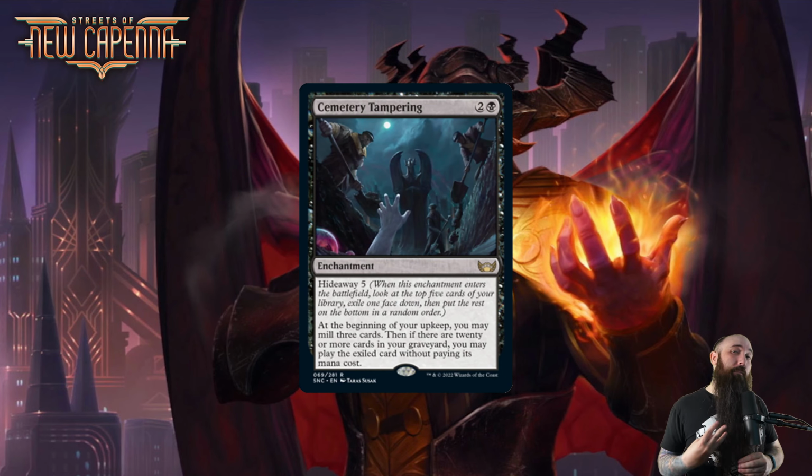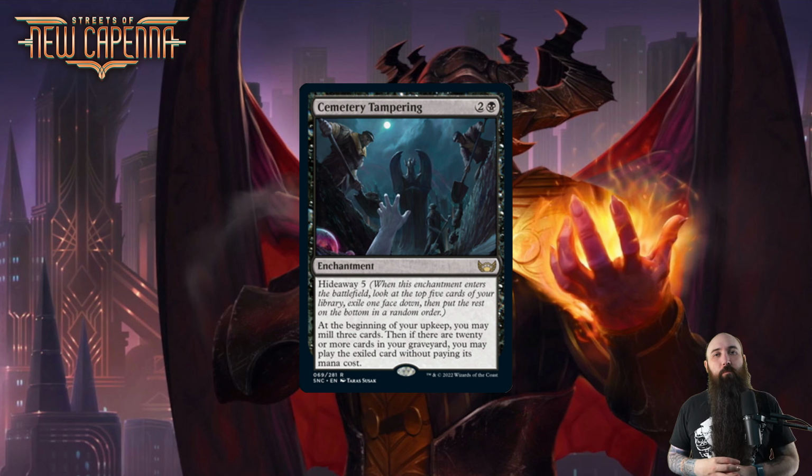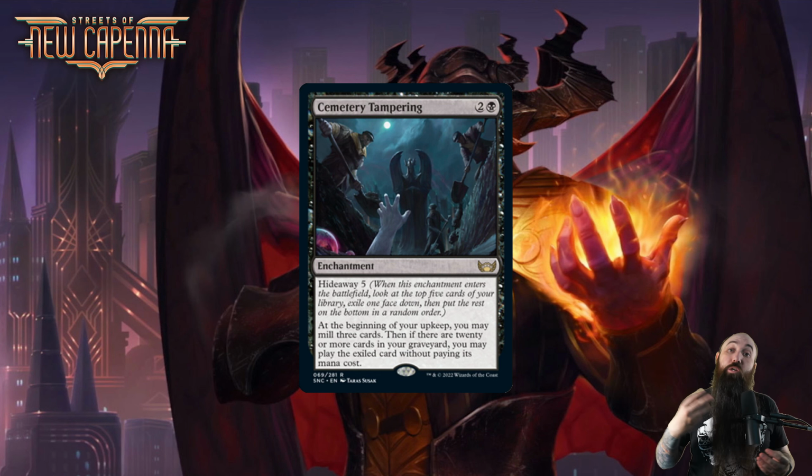This is a 3-mana enchantment that I think has a lot more power than people give it credit for. When the enchantment enters the battlefield, you get to look at the top 5 cards of your library, exile one of them face down, and put the rest on the bottom in a random order. Now, at the beginning of your upkeep, you may mill 3 cards. That's a lot of cards at the beginning of your turn. You don't have to do it, but you can do it every single turn, which is actually ridiculous.